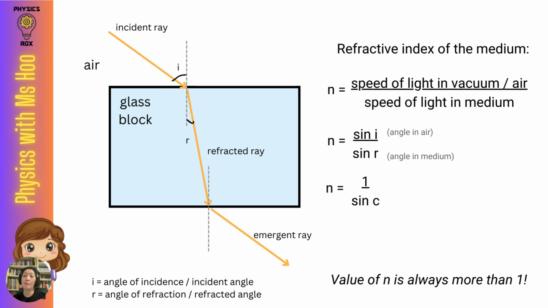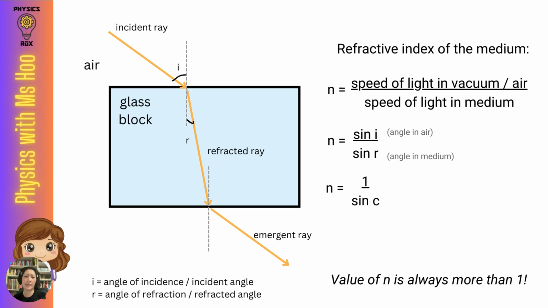Here are the three formulas that you need to know in terms of how to calculate refractive index. And yes, no matter what formula you use, you will get the same value for the refractive index of that particular medium. So for example, the glass block that's normally used in the school lab has a value of 1.5. So whichever formula you use, the refractive index of that glass block will always be 1.5. So I'll go through the worked examples and how to use this formula and how to answer questions in another video. For now, this is the end of this overview.